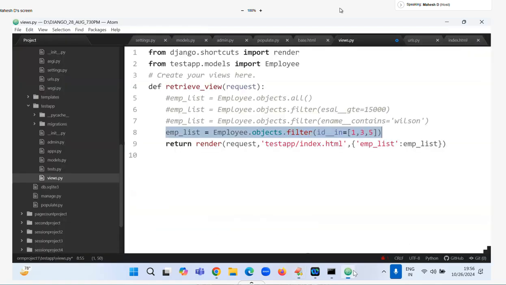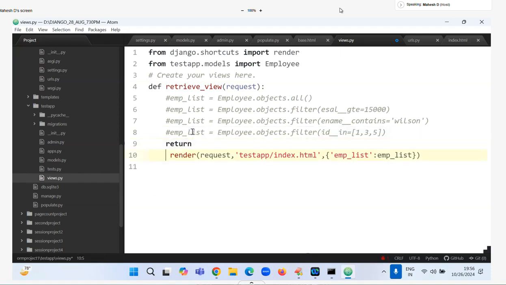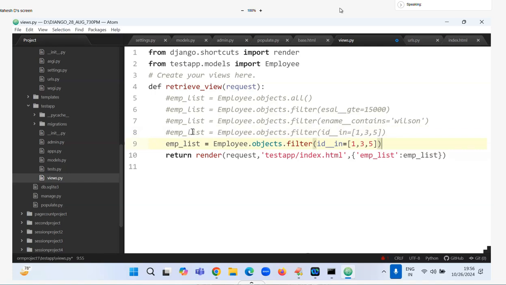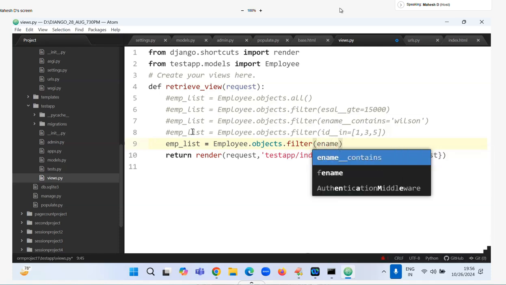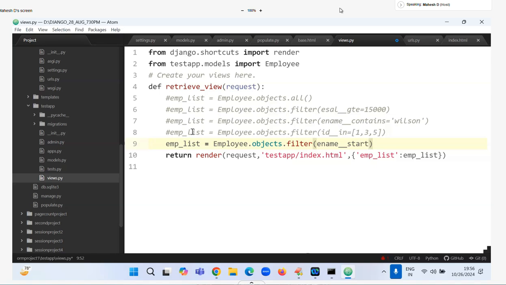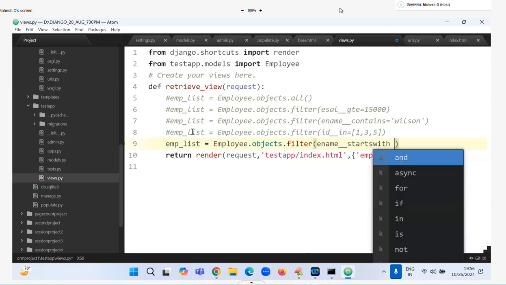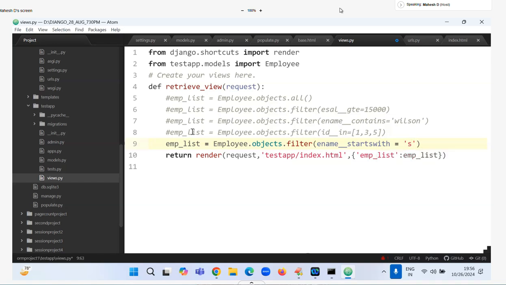Then go with, comment this. Employee.objects.filter. Which column are you applying? E name underscore underscore starts with equal to S.